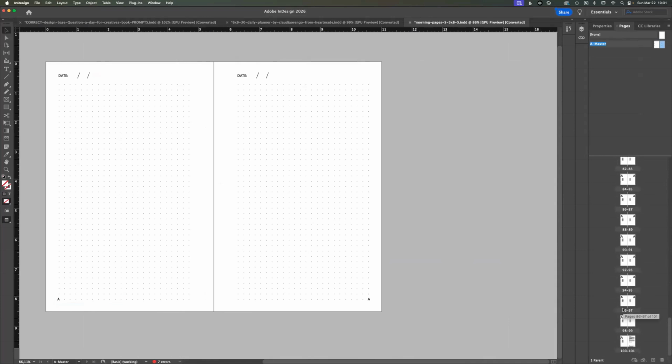I hope you find this inspiring. I hope you find this fun and you start applying it to your designs. It's a game changer when it comes to book design, planners, journals, etc. So please start using InDesign. It's going to make your life much easier. You will design like a pro and you will design faster.